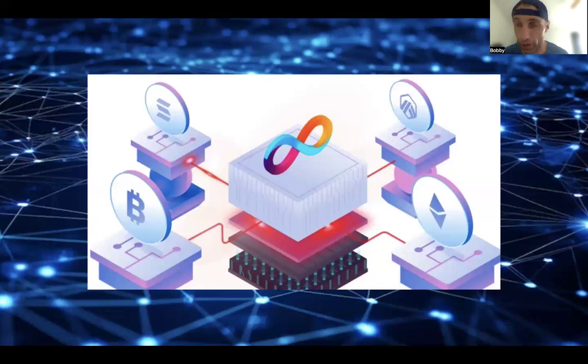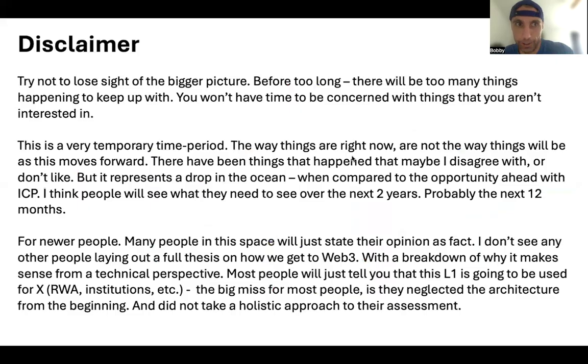But before I get started, some other disclaimers. Try not to lose sight of the bigger picture. This is really for the entire crowd, especially a crowd that's been here for a while. Before too long, there's going to be too much happening to even keep up with things that you're not interested in. Just multiply what you see right now by 10 or 20. At that point, you're not even going to be able to keep up with everything.